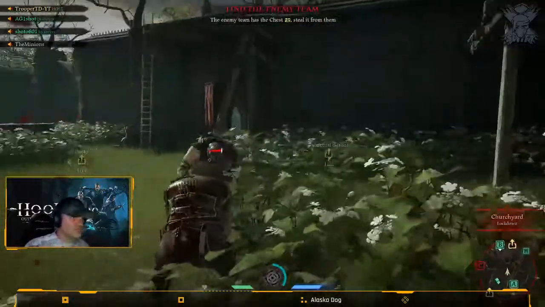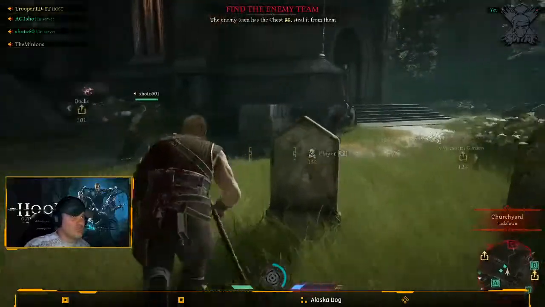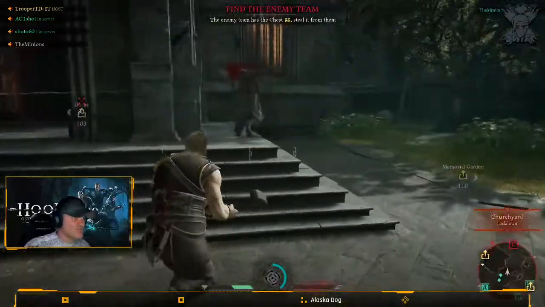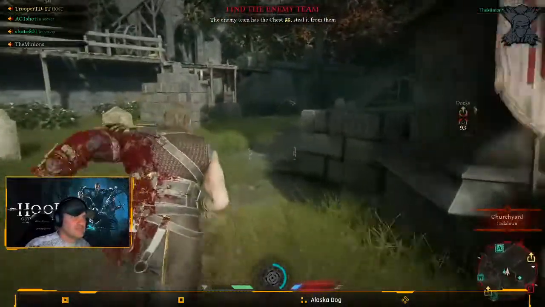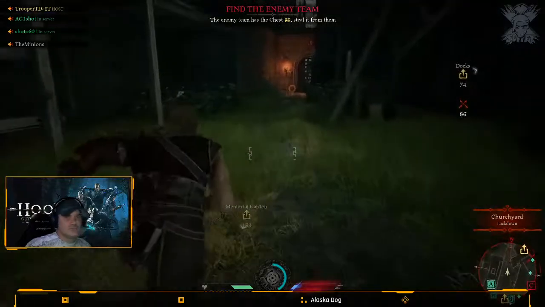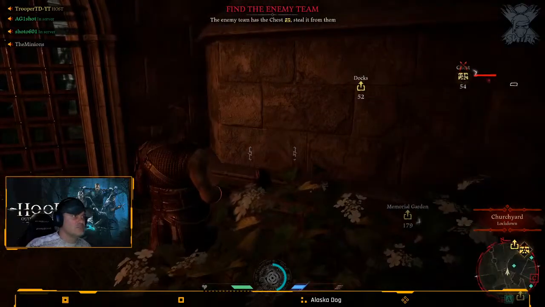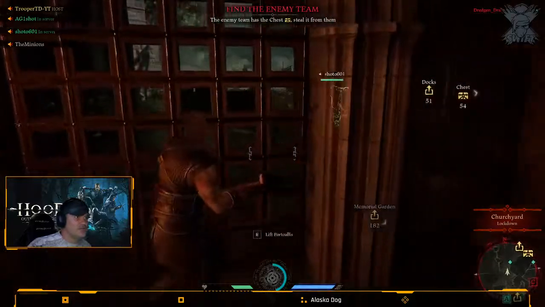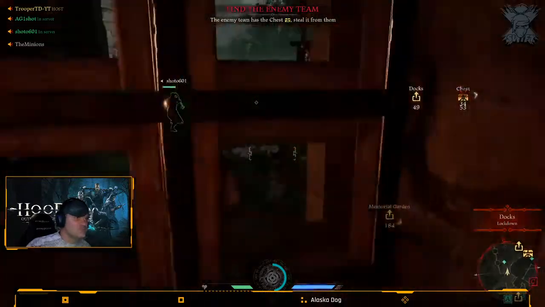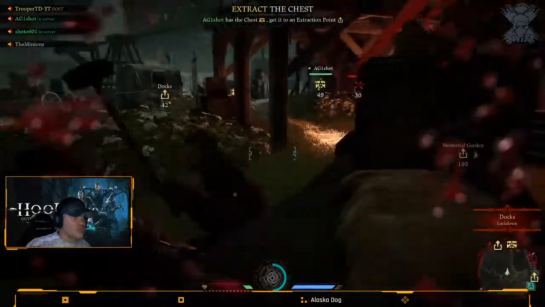Behind you. Barely missed. Good shot. Don't know where the chest is at. Probably almost the docks, about to guess. Assassinate this guy by me. You got a guard coming by you. I got two. Behind you.